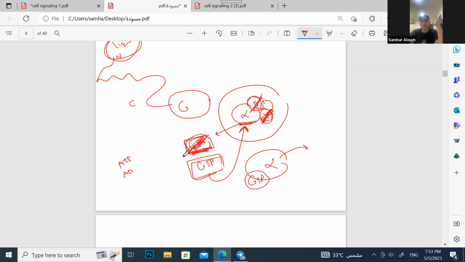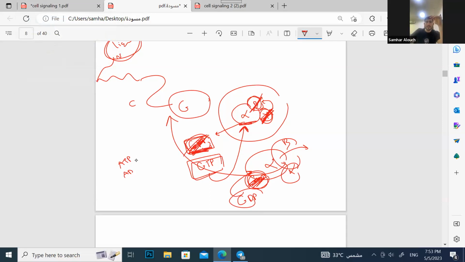Okay, that's the G protein structure. Now, when it's active, alpha has GTP with it, and there is no beta and gamma. If we want it to be inactive, because we did the response and need to finish it, how? We remove this GTP and put GDP, and once GDP binds to it, beta and gamma bind again, and it becomes inactive and binds to the C-terminal once again.